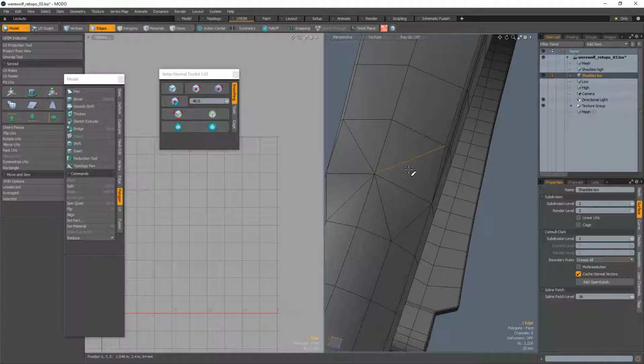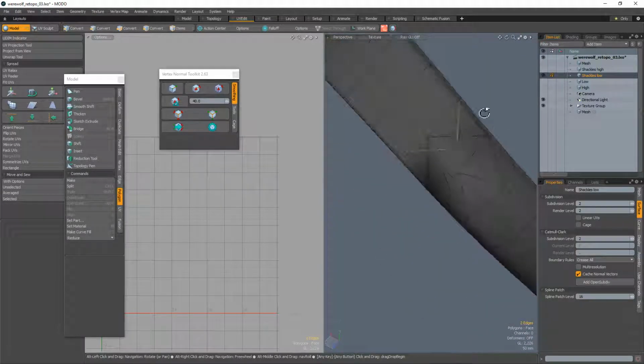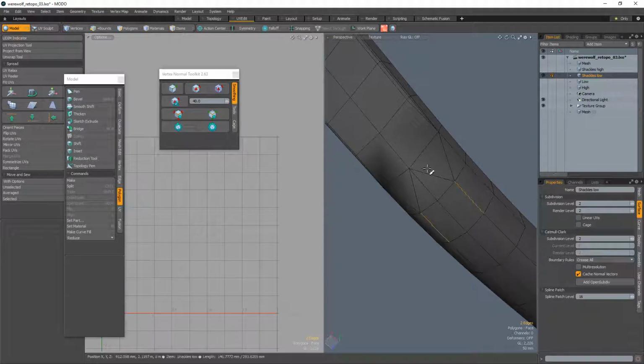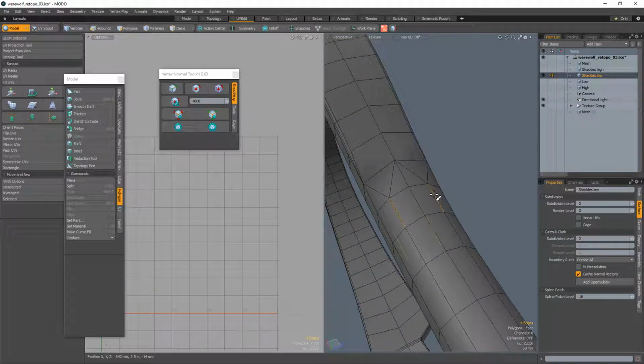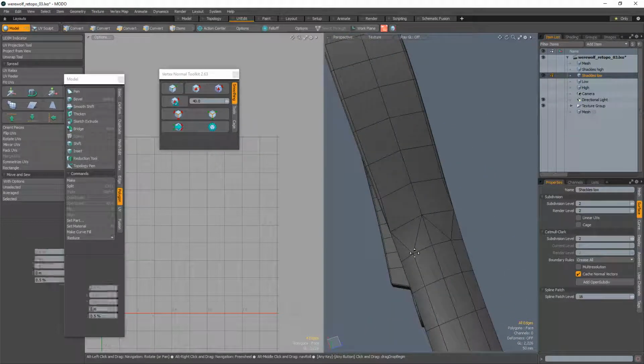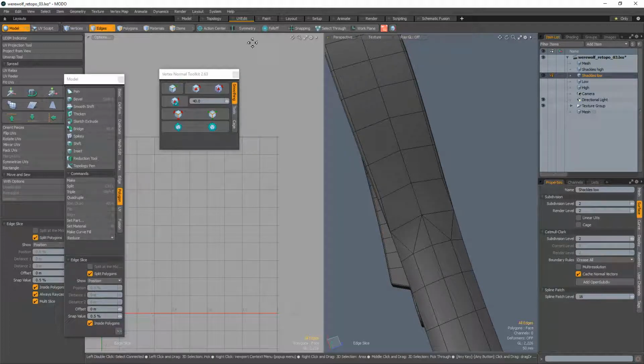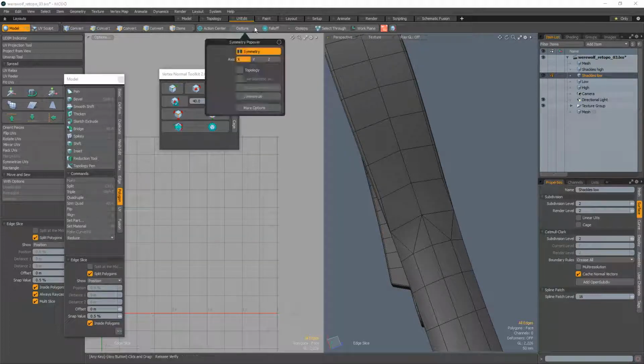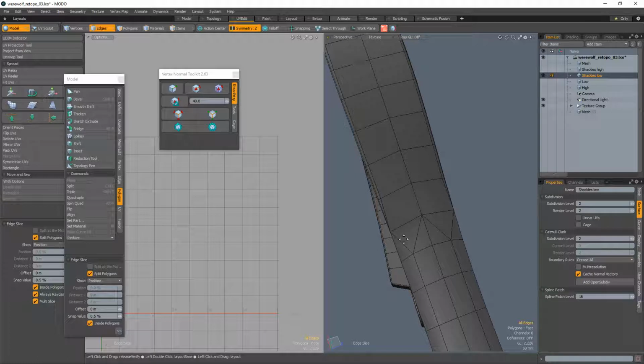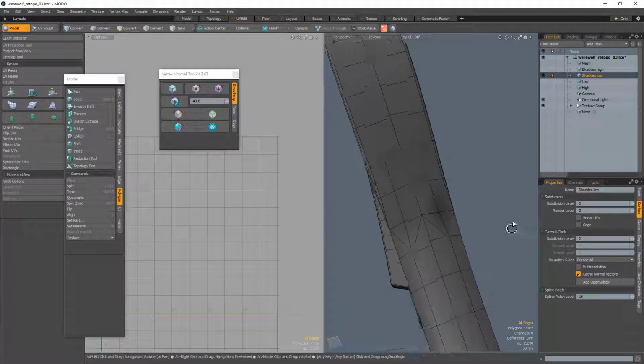So what I can do to counteract that weird smoothing error is push, sort of extend this edge and this edge upwards a little bit. So I'm just going to do that really quick. Let's turn on Z symmetry, so I can push this up a little farther.